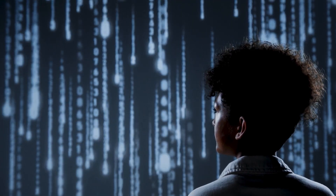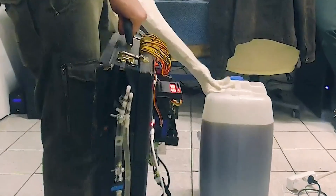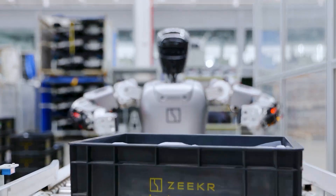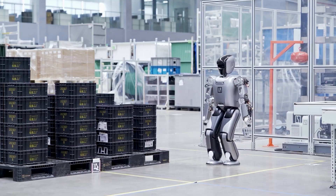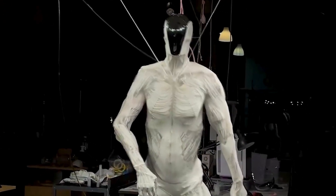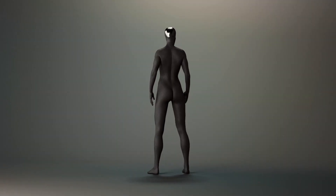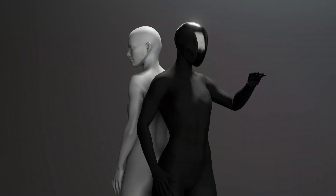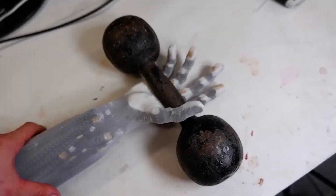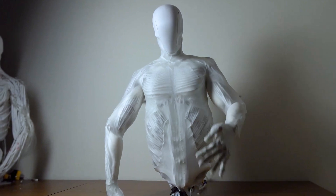Irrespective of these valid safety concerns and public apprehension, there's every reason to believe that for Clone Robotics, this is just the beginning. The company envisions a future where every home and every industry has a humanoid assistant. As a result, the Proto-Clone is only the first in a long line of musculoskeletal androids we can expect to see. Right now, the company is taking pre-orders for their first 279 units of the Clone Alpha Edition, which comes with a telekinesis training platform that will allow it to learn from its users. By putting their invention out into the real world and testing them in real-life scenarios, the company can use the data they gain to refine future models.